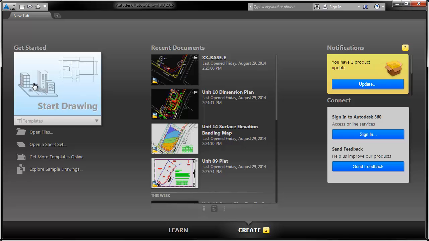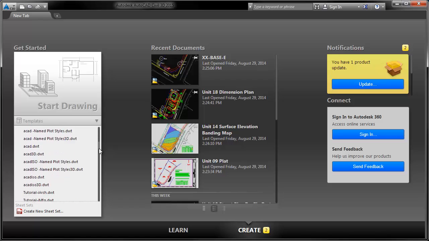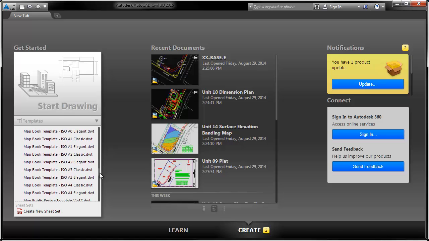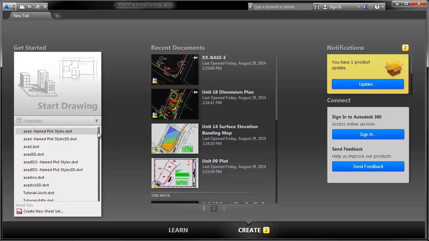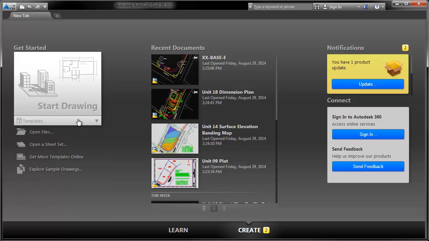On the far left, if you click this large square called Start Drawing, it'll open up for you a brand new drawing where you can begin to do some work. Or you can choose the drop-down list right here, and you can select from any number of templates that might be installed from the software, or templates that you have set the path to show up in this list. You can also use the open files options and many other things to get you started, or even grab some templates online. So that's pretty much the left side, where you'll be getting started to create a drawing or utilize some starting point via a template.